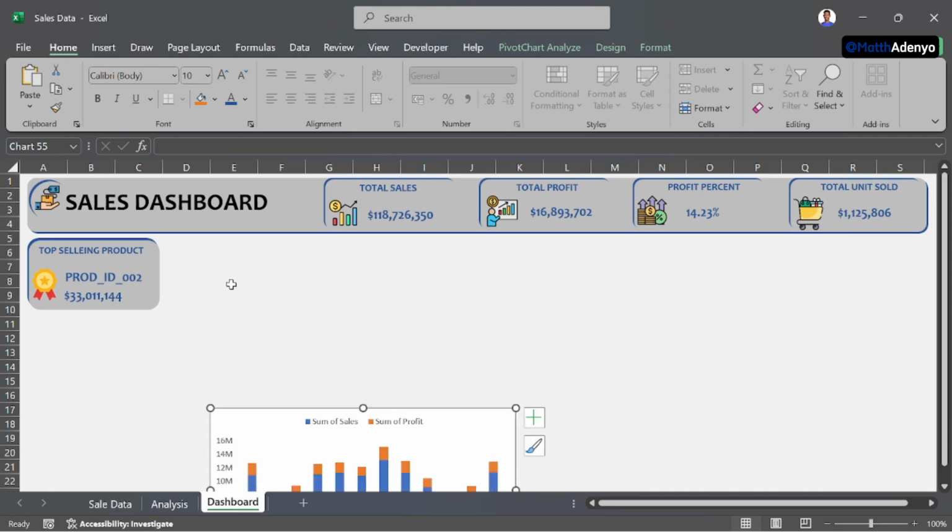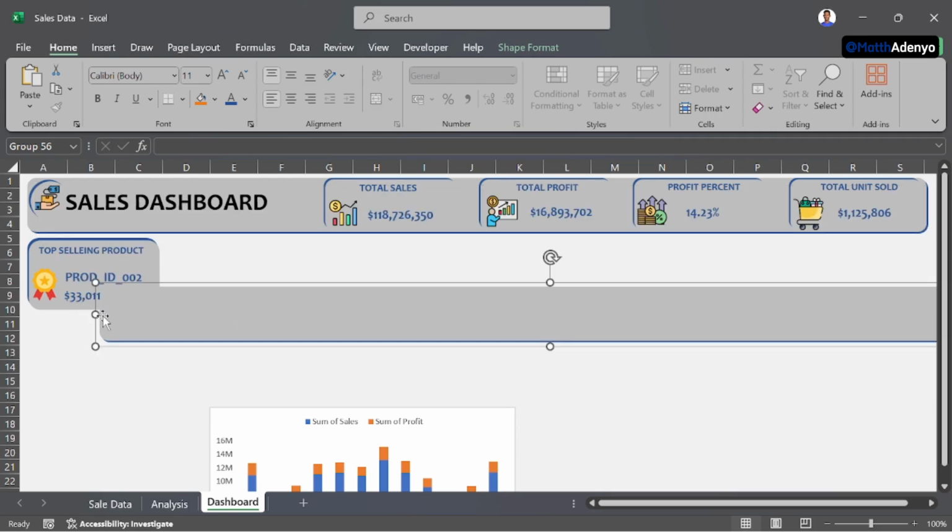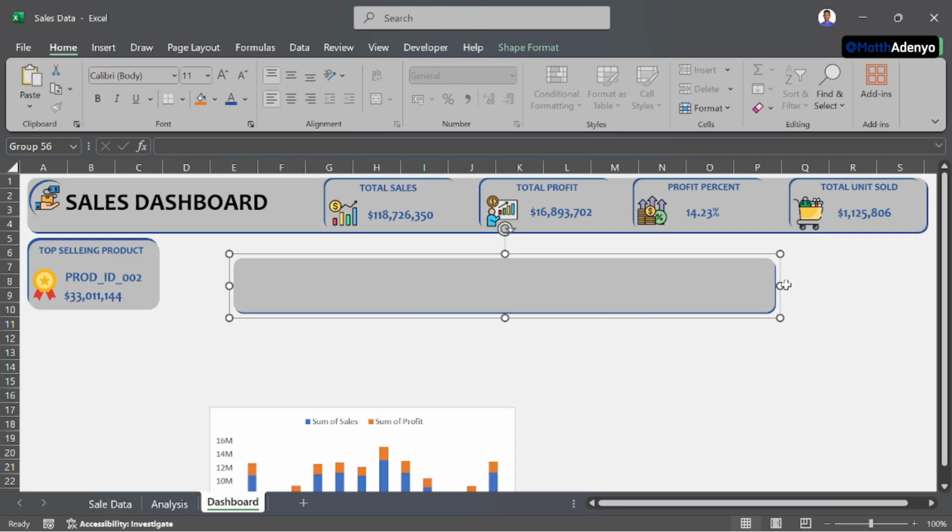But then because I'm using any of this as my chart, let me just copy the down one, duplicate the down one, and then resize it. This is what I want to use for all my charts.